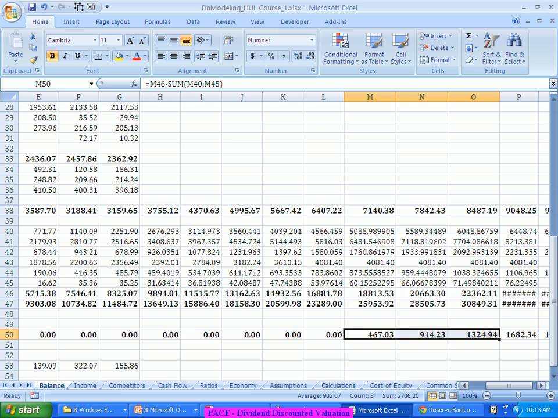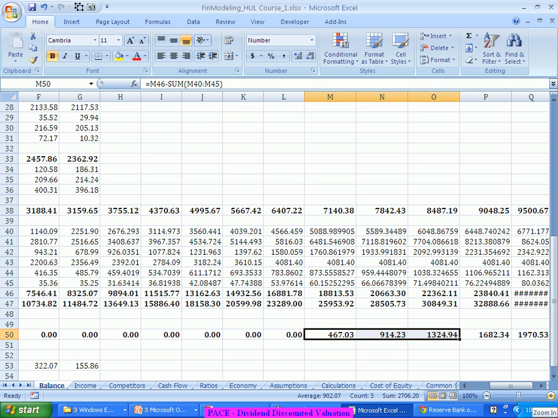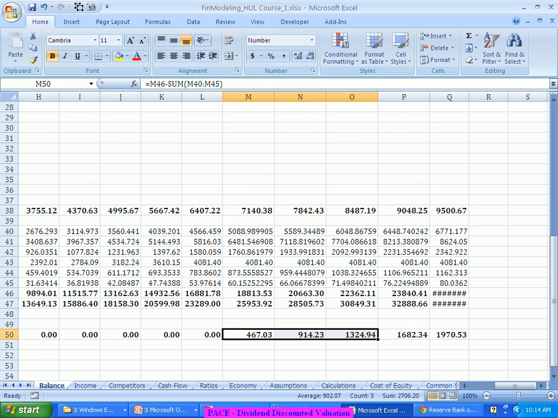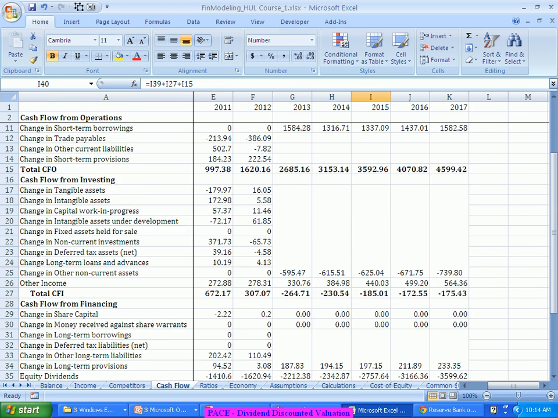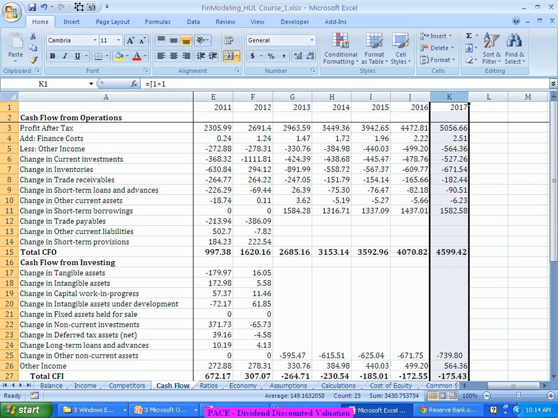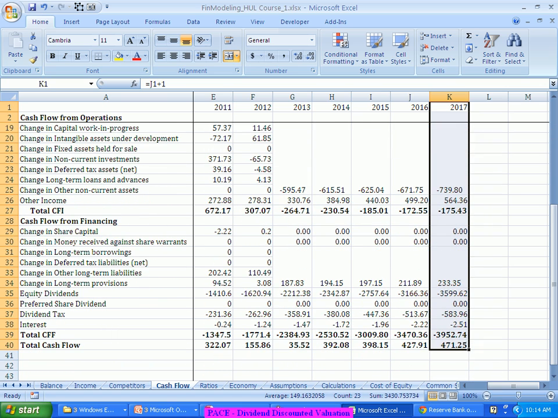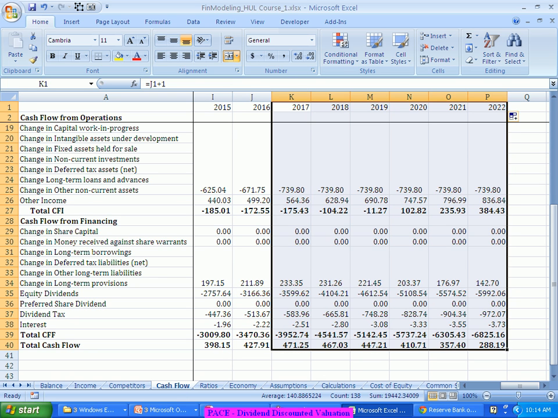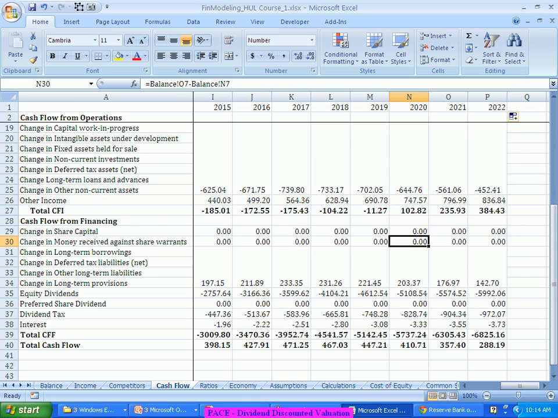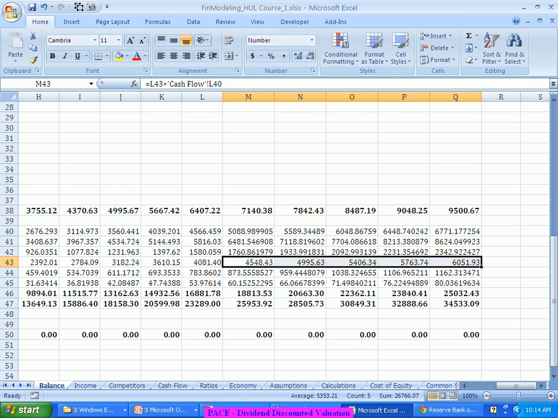The difference between your assets and liabilities is not coming out as zero, because the cash flow statement we haven't forecasted. The next 5 years we did not take the cash flow statement, and that's where the cash position is showing the same number throughout. So what I should do is project the cash flow statement also for the next 5 years. So the moment I take this, my balance sheet should be balanced now. If it is not, then there is something wrong with my analysis. All right, so let's see now. The balance sheet got balanced.